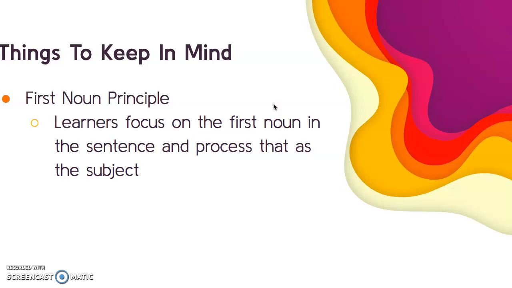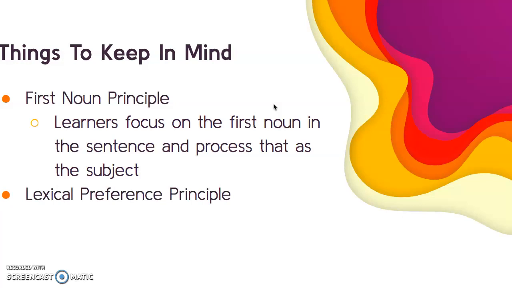So for example, if we are trying to teach the passive, right, we're trying to say that something was done, if I were to say the sentence, the cat was chased by the dog, who's actually doing the chasing is the dog. But learners are going to think that the cat is the subject of the sentence because it comes first. It's this thing we have to fight in our brains.